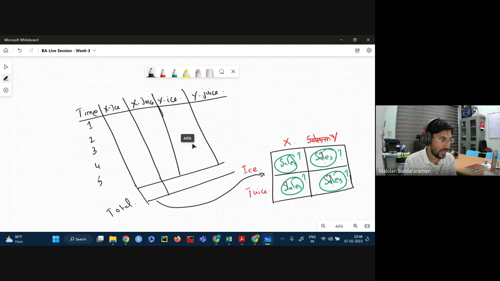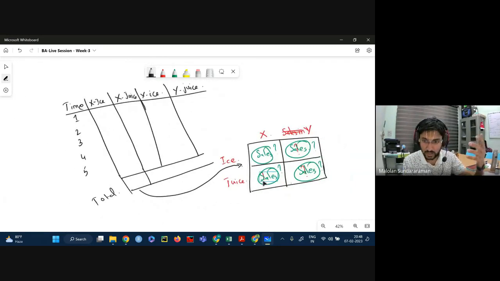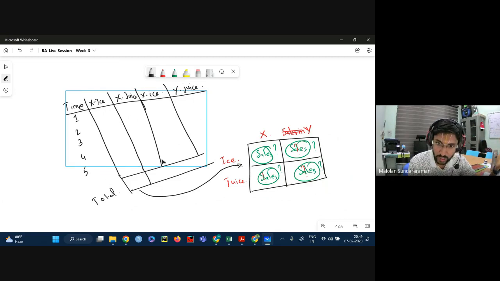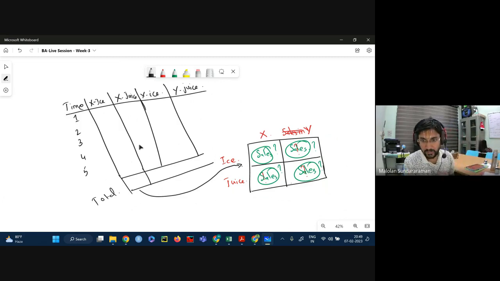So this is where in your statistics course, you are directly given a contingency table and asked to perform the test. Here, you will be required to collect the data in a business sense, and for that business data, you should choose a test and apply it. And the data that you require will depend on the question that you are trying to answer. Fine? So this is the data that is required for me. Now let's go to Excel.